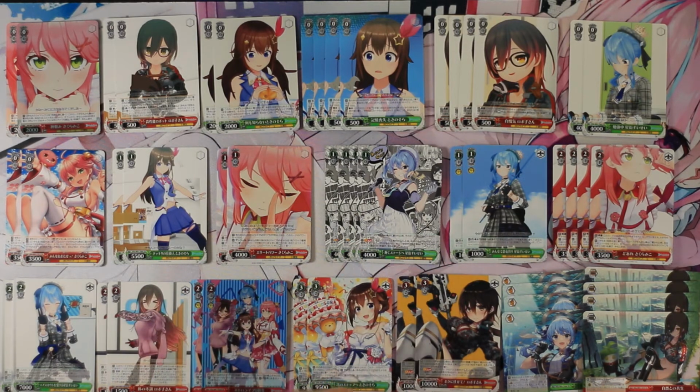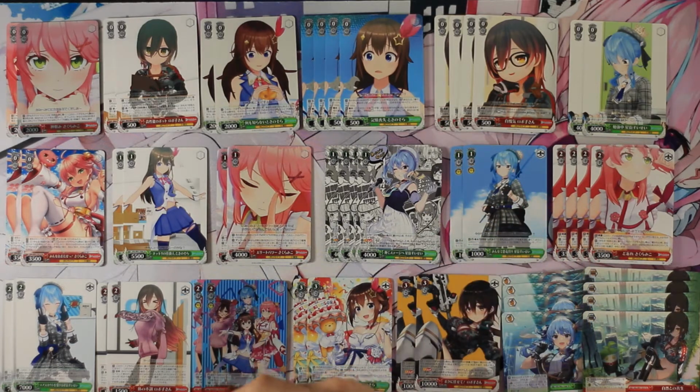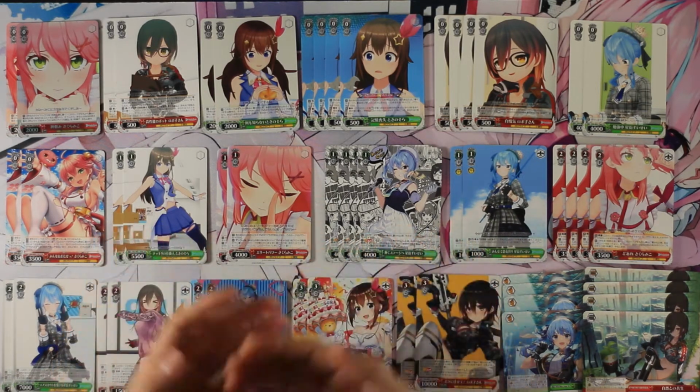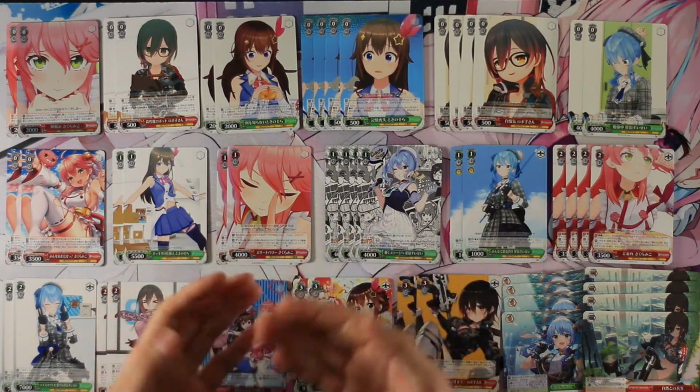When she gets reversed, her Clock Encore is grabbing a Hololive character in your waiting room and putting it to your bottom clock. So you do have more control of how you encore. It's okay. It's not like unplayable. It's an okay 1-0 attacker, but I think there's better cards you could be running.